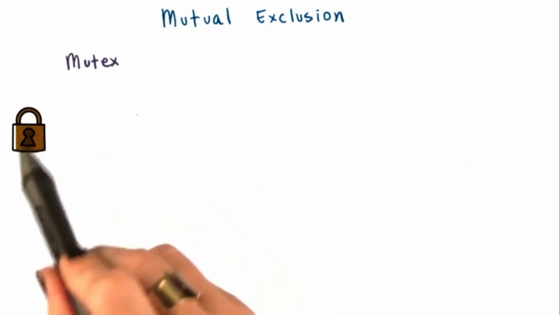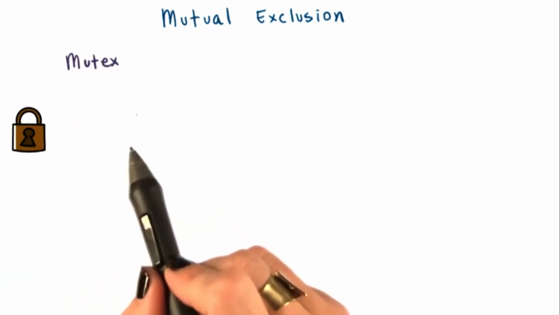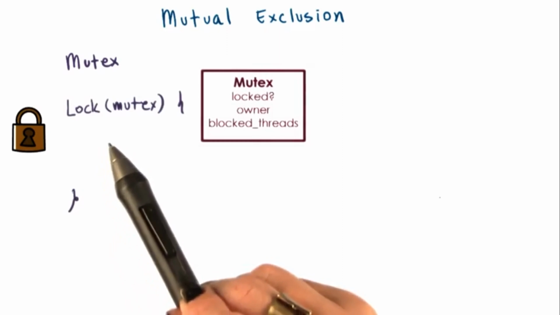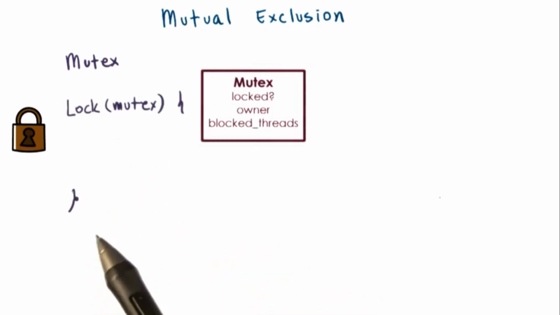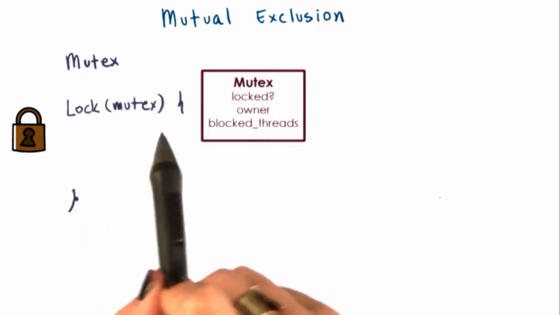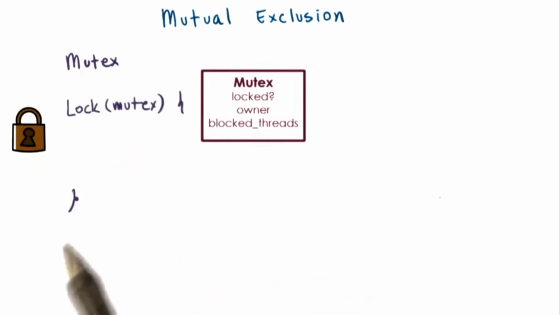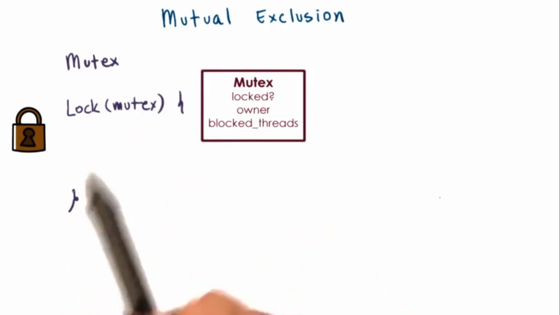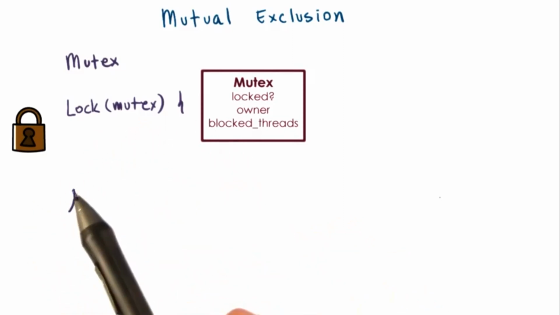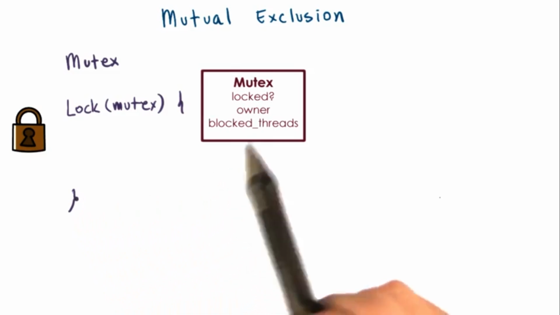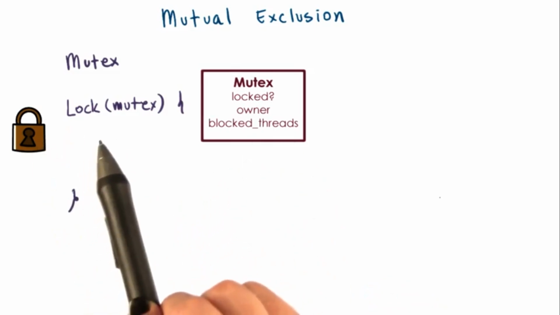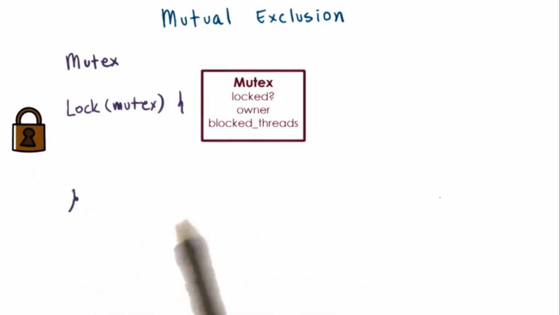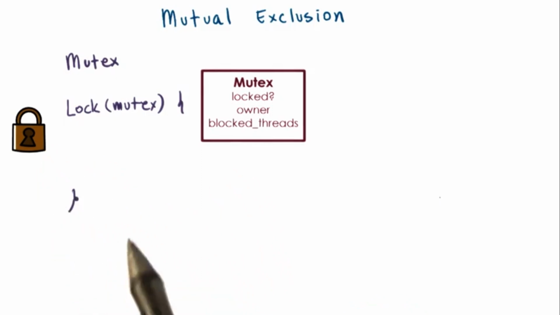A mutex is like a lock that should be used whenever accessing data or state that's shared among threads. When a thread locks a mutex, it has exclusive access to the shared resource. Other threads attempting to lock the same mutex are not going to be successful. We also use the term acquire the lock or acquire the mutex to refer to this operation. So these unsuccessful threads, they will be what we call blocked on the lock operation, meaning they'll be suspended here. They will not be able to proceed until the mutex owner, the lock holder, releases it.